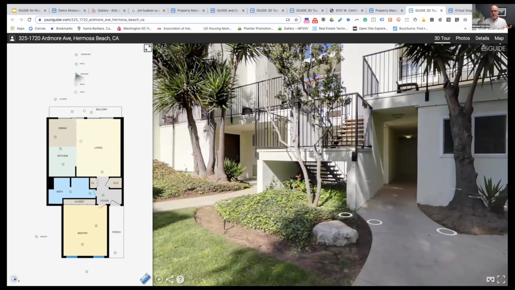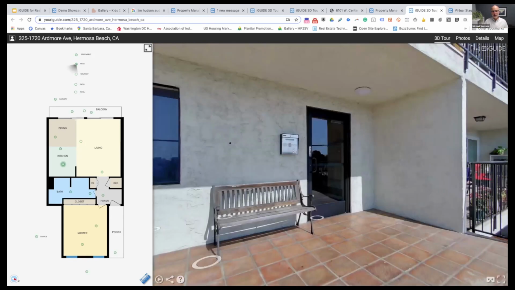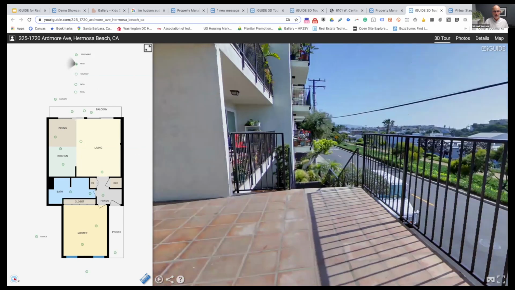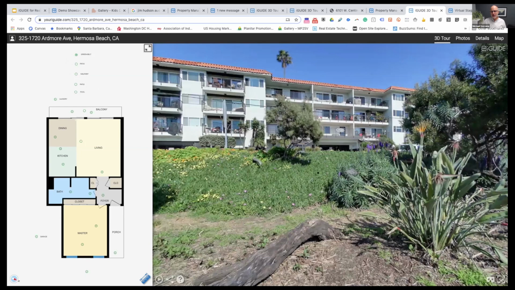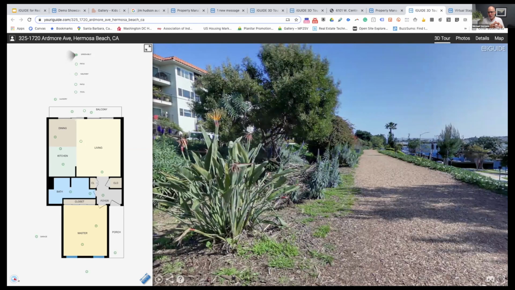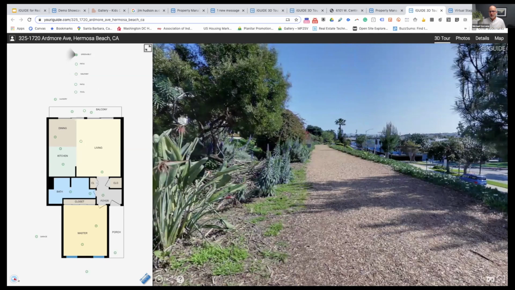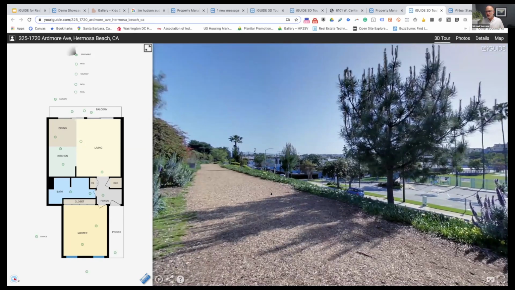Here's the walkway out in front, so I get a better understanding of that property. There's a patio out in front at the front entrance. This is where people come in. There's a green belt that I can go check out. So now I've shared all the different aspects of this property that make it great to rent or to lease or to sell, and really see, oh wow, this is right off a marina, and there are some tennis courts across the street and parking and a nice green belt to go walking and jogging on. So just another great and different way to have people engage with the property.